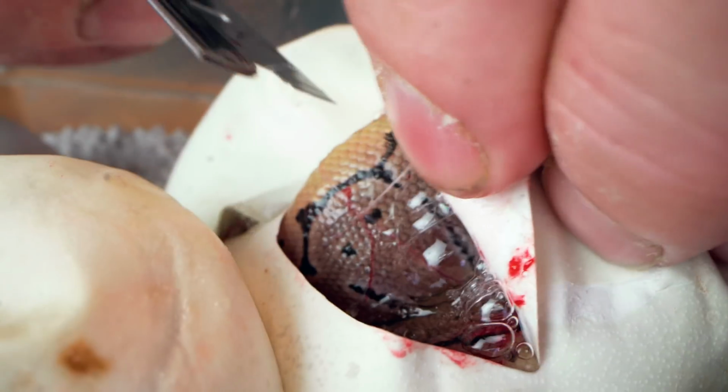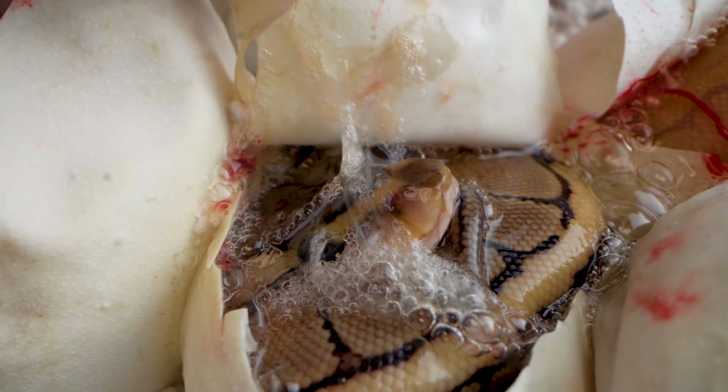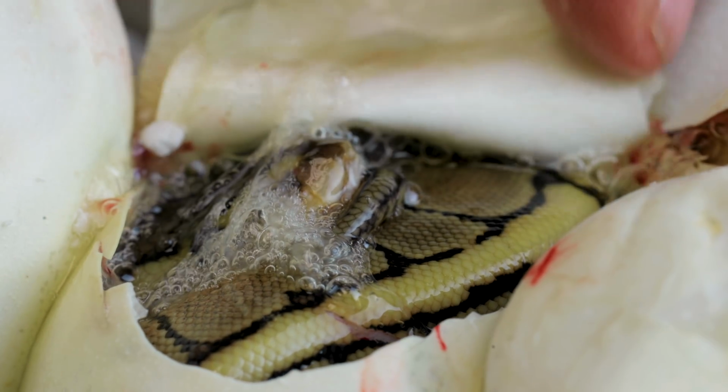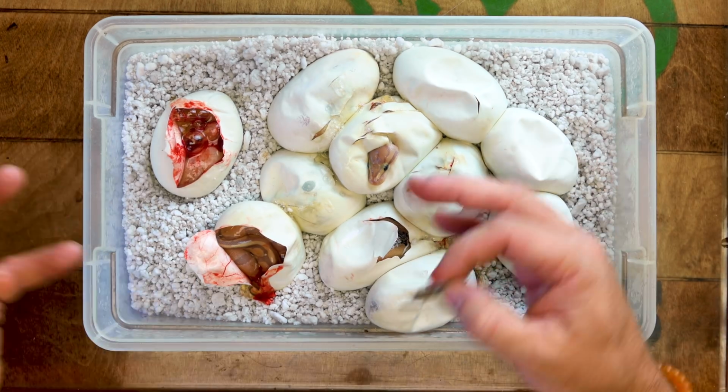I can see this one's head's already poking out on the other side. So let's see, this is not a banana, and this is a pinstripe, but it's hard to say if it's a fire pin or not. I'm not 100% sure. When this one crawls out, we'll have a better understanding. Like I said, it's a little bit hard with the fire stuff in the egg because it's an enhancing gene. Some stuff you can really see, some stuff not so much, but let's just keep going.